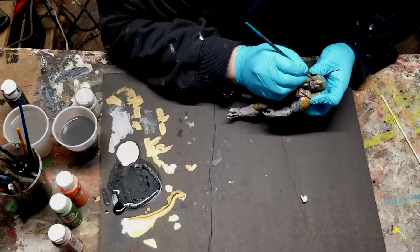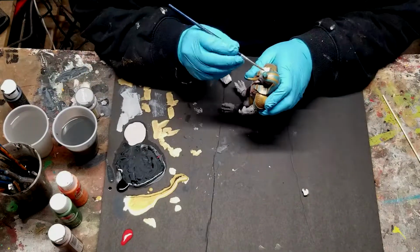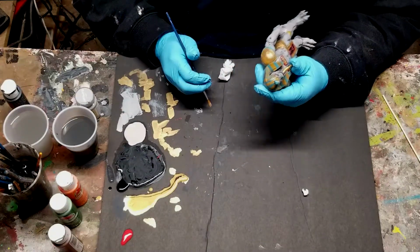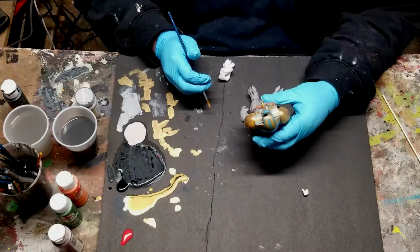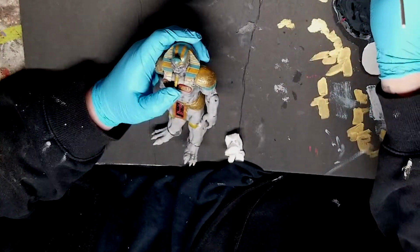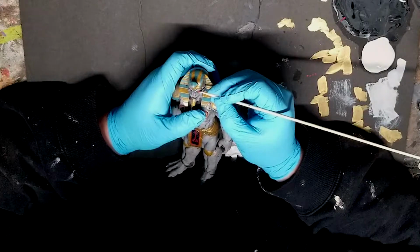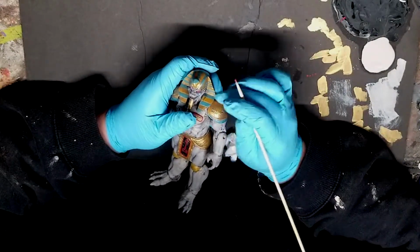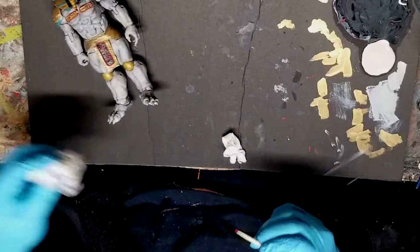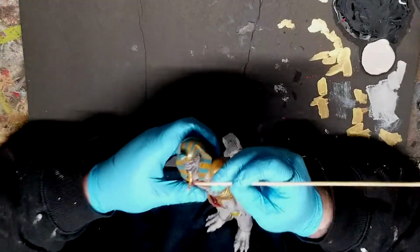Yeah, tight little spaces like the eyes are always tricky. Took me a while to get it to where I liked it and was happy. Just touching up his face here. Just getting a close-up of the detail painting for his eyes. Like I said, sticks are your friend. Especially pointy ones.